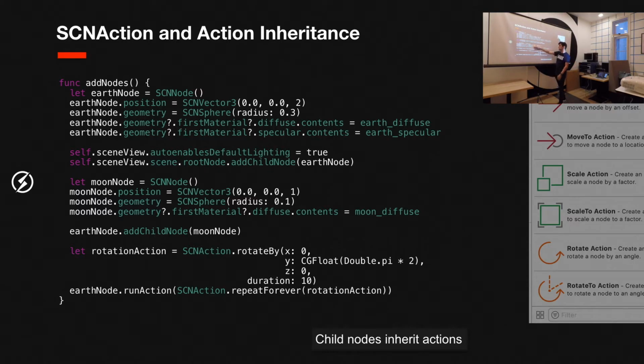Okay, so I set the node for the moon. I set the distance from the root node. Well, in this case here, I'm not setting it to the root node. Why? Because if I set it to the root node, the distance will be relative to the root node and not to the Earth. And if I apply actions to it, it will be the same system. I don't apply an action to the geometry, but I apply an action to the node. For example, if I have the Earth and the moon on the same node, and I apply a rotation action, they both are going to rotate. But I don't want that.